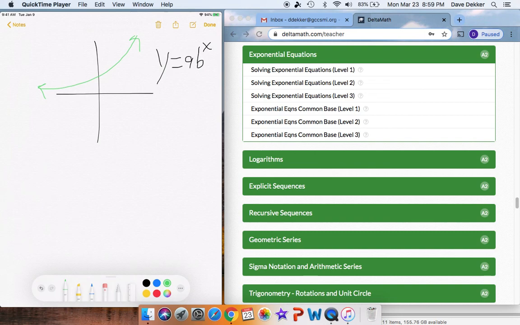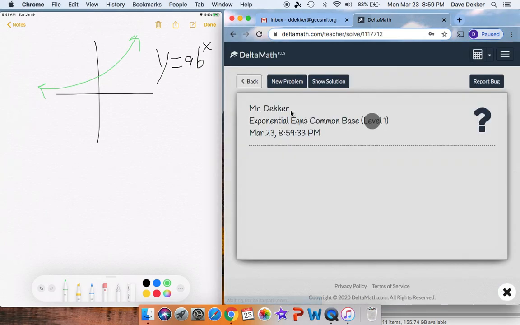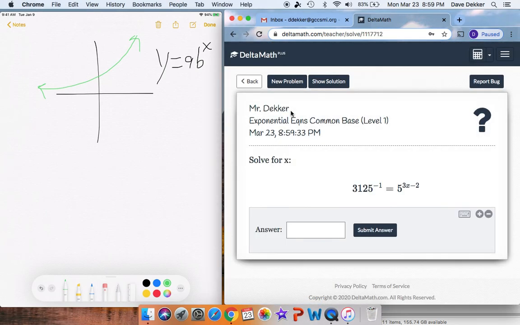So we're going to look at two different equations. They're going to eventually have a common base. Now, the type of problems I could ask up here get a little bit more complicated. We actually don't know how to solve them yet until we look at some things later this week and into next week. We're going to look at questions like this.